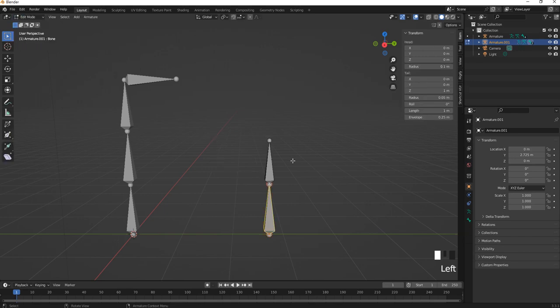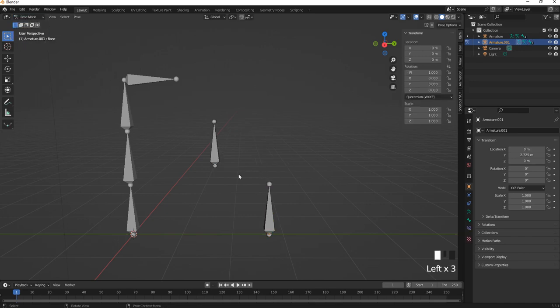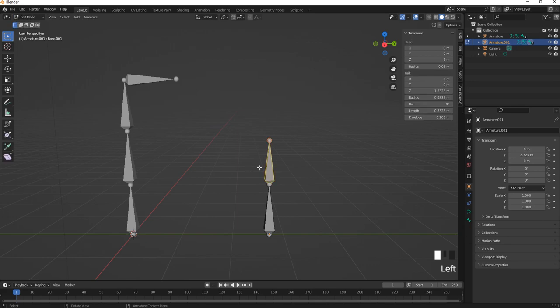Let's go to edit mode again. And this time I want to put this one back. Alt G, put this one back. Let's go to edit mode. What if I want to reconnect these two bones together? So recreate the parent relationship between them. How can we do that? Let's select both of them and press Ctrl and P and choose keep offset or connected. Okay, that's what we can do. Let's take a look. Let's choose this one.